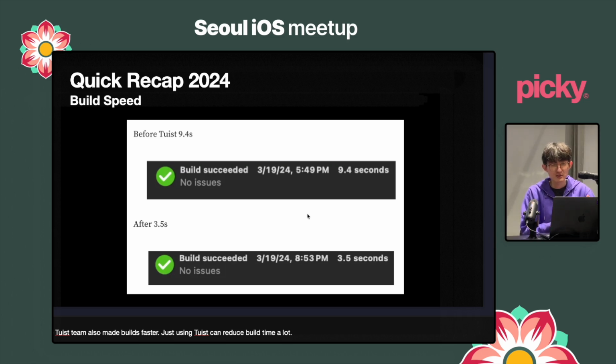When I captured this screenshot, I didn't add any additional options or cache settings. I just converted the Xcode project to Tuist, and I got this benefit.